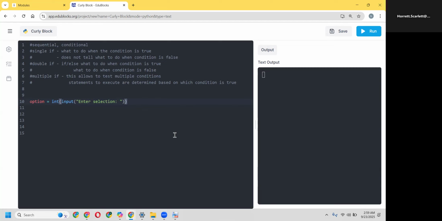But we also need the user to know what items are mapped to each option. So before we accept the option, we want to have some print statement that displays the menu item. So we'll use a series of print statements.